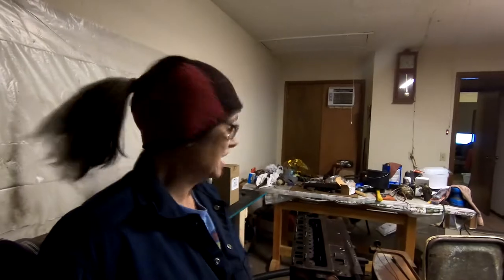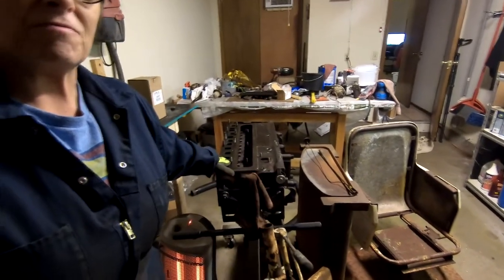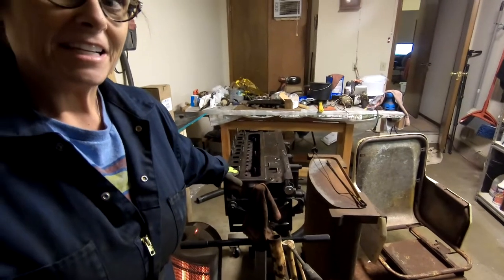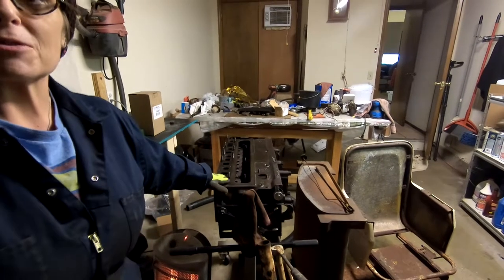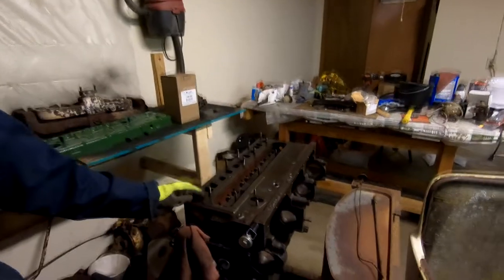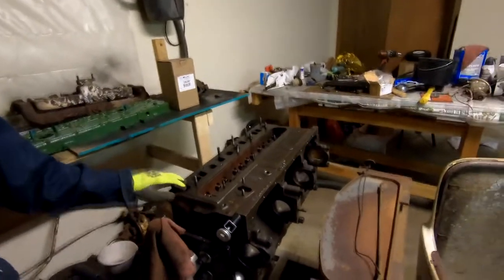Have we talked about how we're just going to put this engine back together and go for it? We're going to just do it? We haven't talked yet. So we pretty much decided that we're just going to put this thing back together. After talking to Farmall Fanatic — actually Homesteading the Hard Way — and also Thomas Schmidt. Those are all great channels. So we've talked to a couple of people who've given us some advice, and they're saying slap it together, it should work fine for what you're going to be doing.